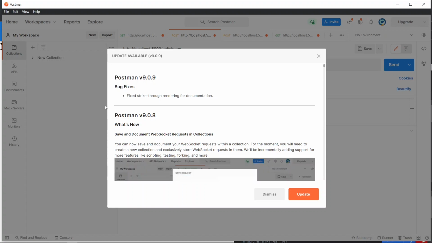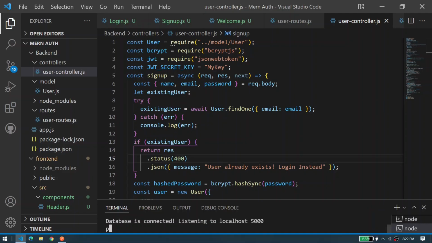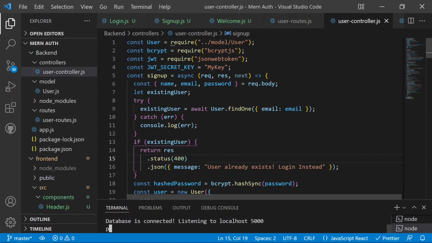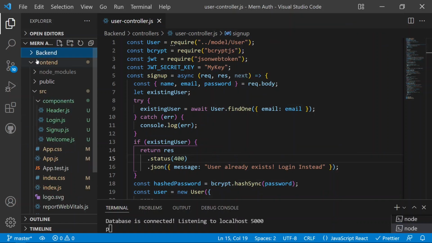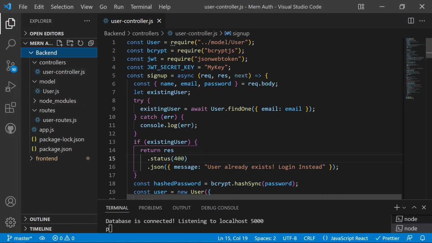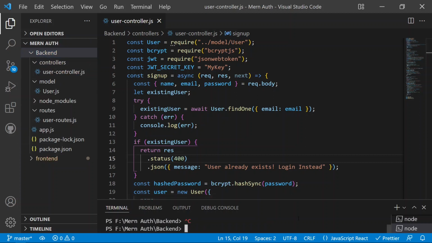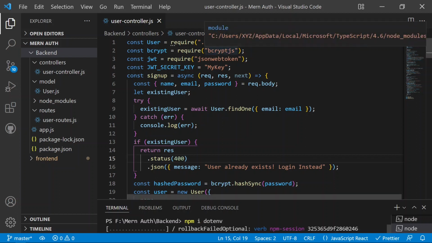So this is our application which we have built, and now the application is fully complete, but one thing is remaining. We are storing the JWT key as a constant, but it should not be stored as a constant in any way. So we should remove that, and for that we can install a new package, dotenv, which will store the JWT key in the env file, and the MongoDB password also in the env file. So we can stop the server, and we need to install dotenv. It will be npm install dotenv, and then we need to configure that also.